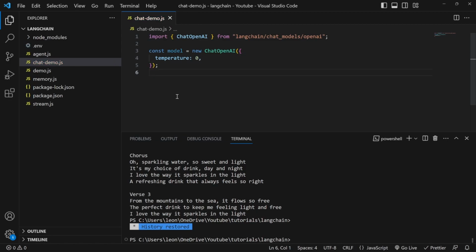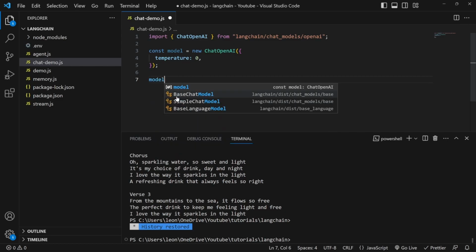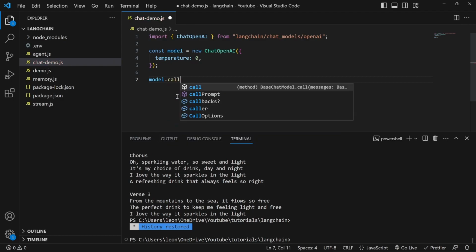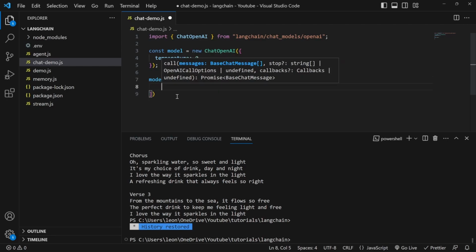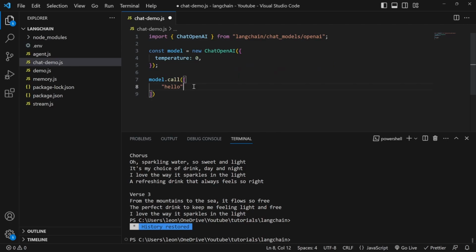So far, this looks very similar to the standard LLM, but there is one major difference when calling this model. So let's try and call this model by typing model.call. And this is where the big difference comes in. This chat model takes an array as input, and it's in this array that we will be passing the conversation to the model. And this conversation follows a very specific schema that we have to adhere to. So it will not be possible to just pass in a string like this and expect it to work. But instead, we need to make use of the schemas provided by LangChain.